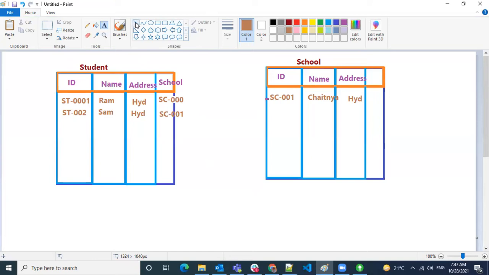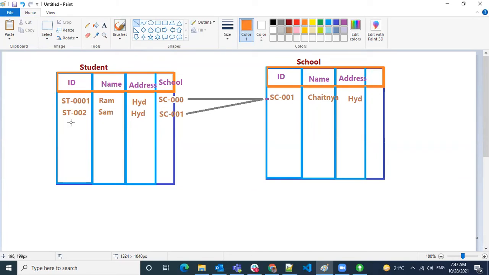Now we have one mapping from this student to the school, and another like this.